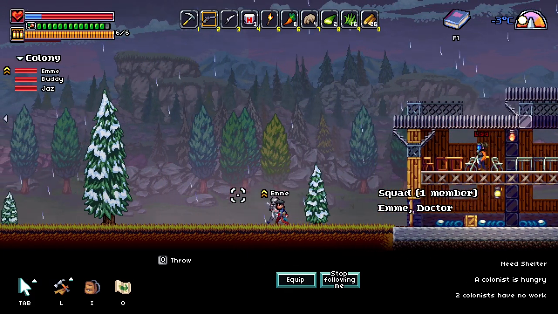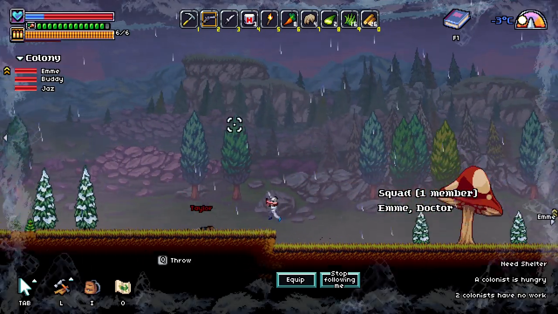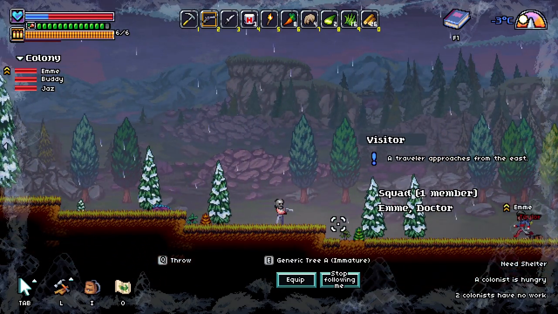Alright, yeah, these dudes are a little bit advanced. Let's kind of leave those. Let's go back. Yeah, I'm getting cold. I'm going to have to just kind of stay in, I think. A traveler is approaching from the east. Well, that's east. I don't really want to go that way.